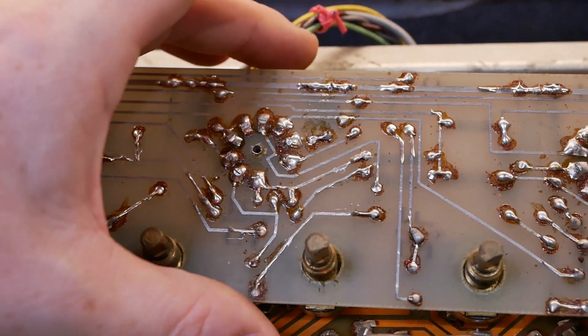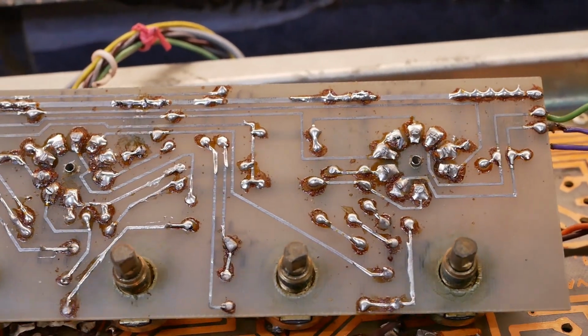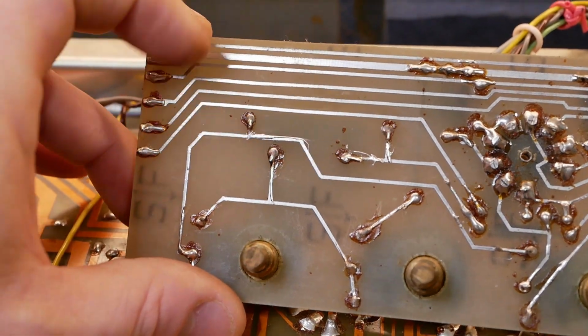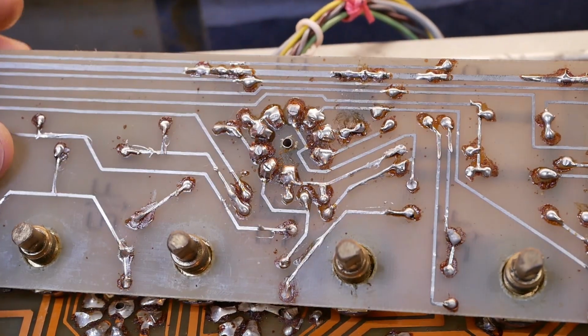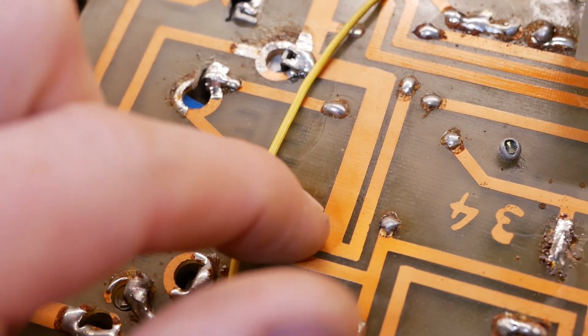Alright, so here's the preamp board removed. No real cracked solder joints anyway, just a lot of crusty flux. So we'll clean all that off, give it a bit of a soak and scrub. A few little daggy bits of solder there that we'll clean up. But all in all, the board's looking in pretty good condition. There's a little bit of heat damage under that dropper resistor there. That's on the other side of the board, obviously.